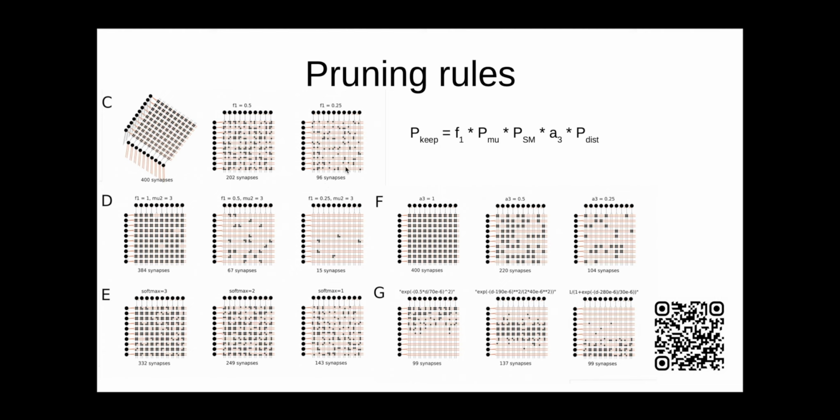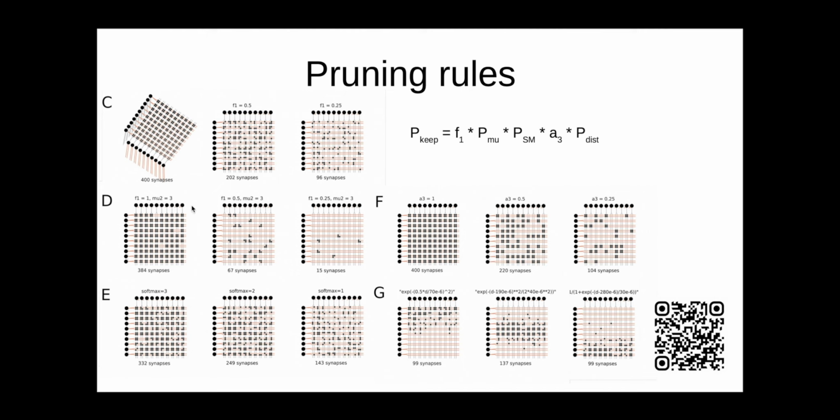Now it gets a bit more interesting, because now we're going to combine it with the P-mu2 rule. The purpose of this rule is that it will make sure that there are not too few synapses between a coupled pair. So if you have P-mu2 equals 3, it means that if you have 3 synapses between a coupled pair, it's a 50-50 chance that you will keep those synapses. If there are fewer, you're more likely to remove all synapses, and if there are more connecting this pair together, you're more likely to keep all the synapses.